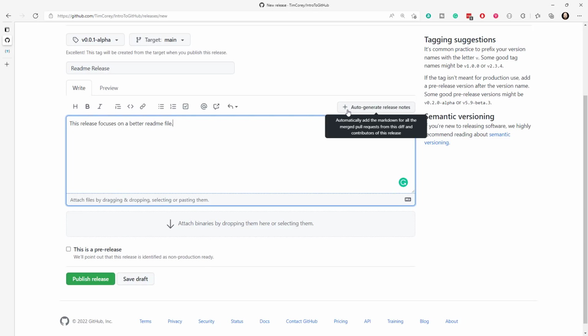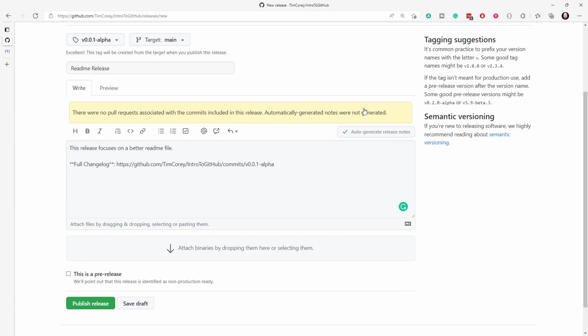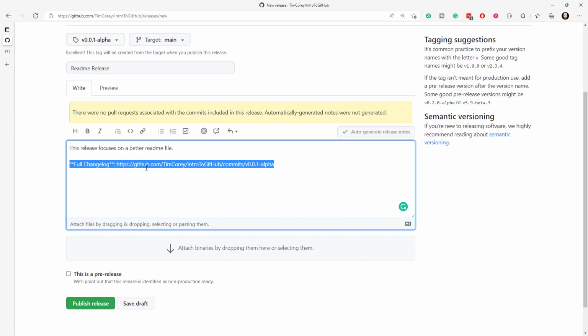You can include automatically generated release notes. Now, I don't have pull requests, so it's going to tell me that. I click on it and it says there were no pull requests associated with commits, including this release. So automatically generated notes were not created, but it does say, hey, full change log, and it links to that tag.